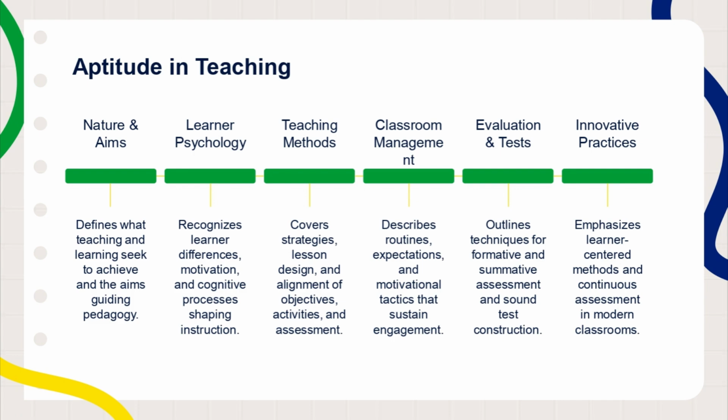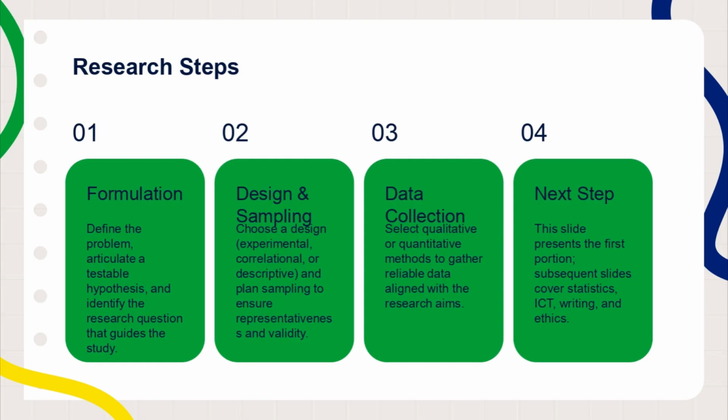So here we mainly deal with the nature and aim of the study and learner psychologists. We have different psychological methods for the learners. So we are going to deal with these learner psychologists, and we have different methods of teaching. We deal with the methods of teaching in this. We have classroom management. The classroom is managed in such a way that the students gain the knowledge. And we have evaluation and tests and innovative practices in this particular unit.